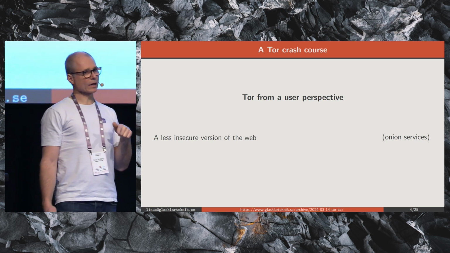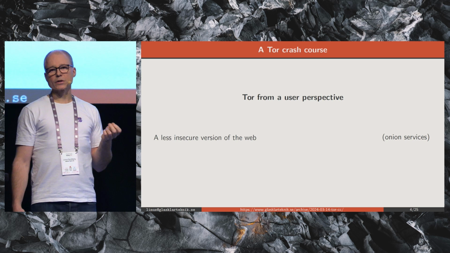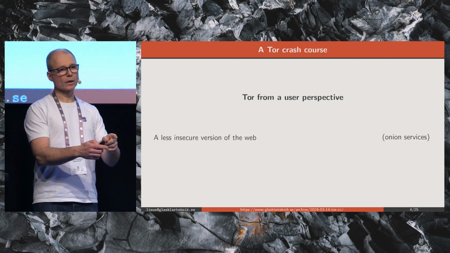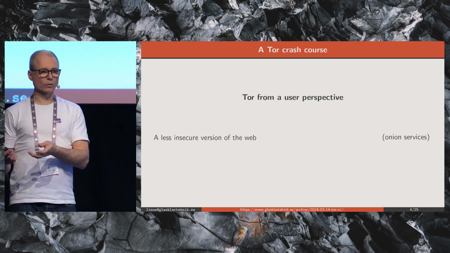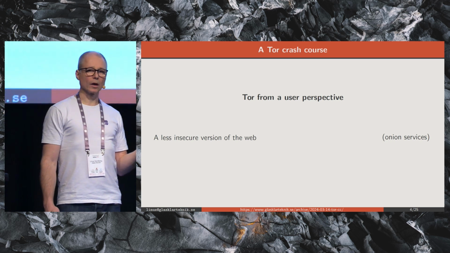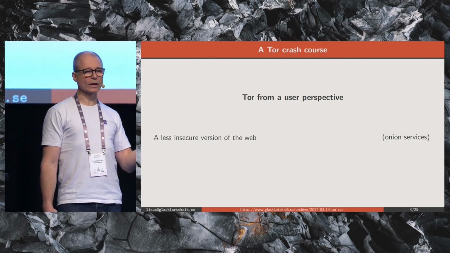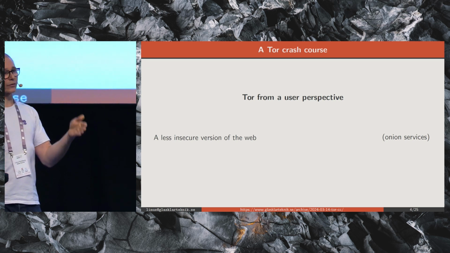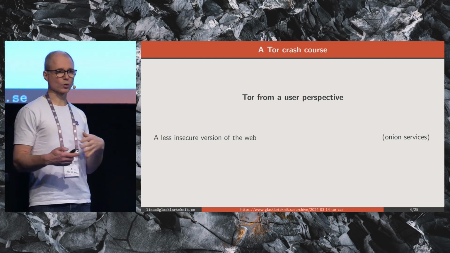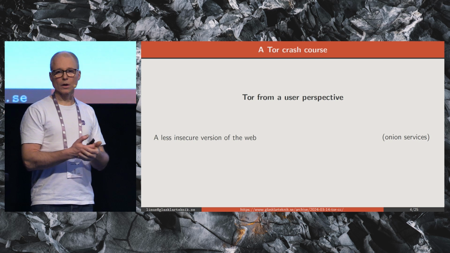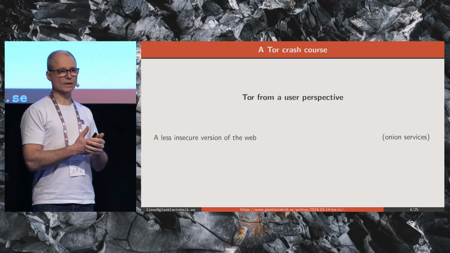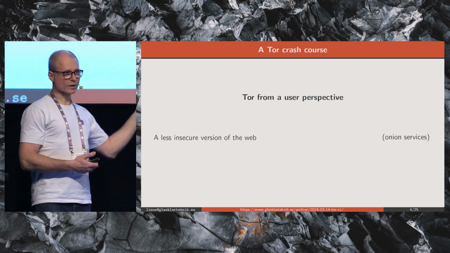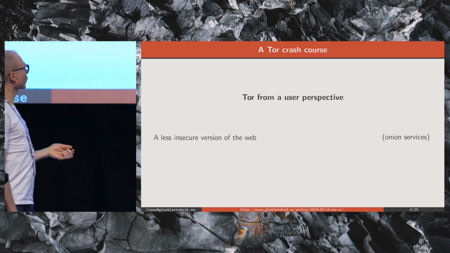It is also the fact that onion addresses are self-authenticating addresses. So they are actually the pub key of the key pair that the holder of the service is the one that controls. So you have a cryptographical promise, or actually a real thing, that you are going to a site that if you have the right address, you will end up at the site, as opposed to the TLS version where you have a promise, more of a policy decision from a certification authority that says we're only going to sign certificates where this name is connected to that pub key. So this is more of a technical thing than a policy thing.